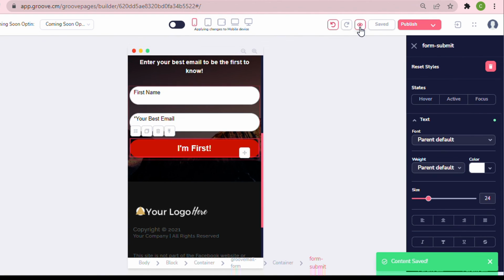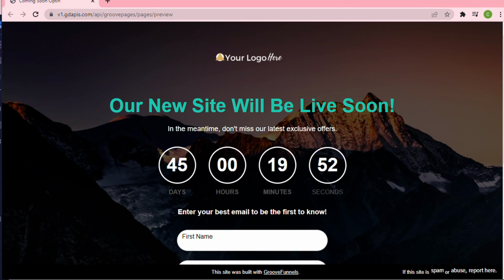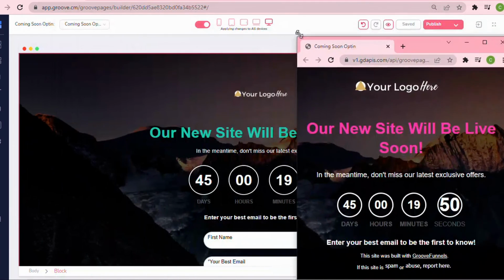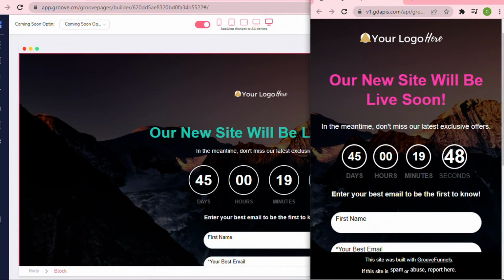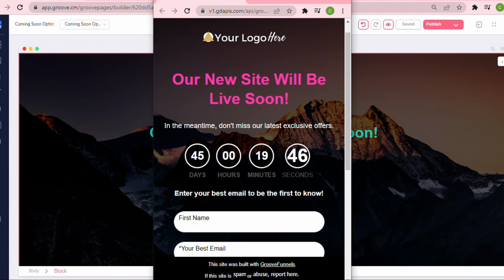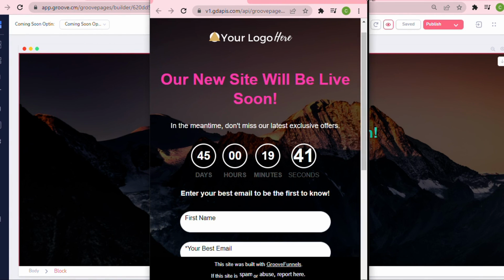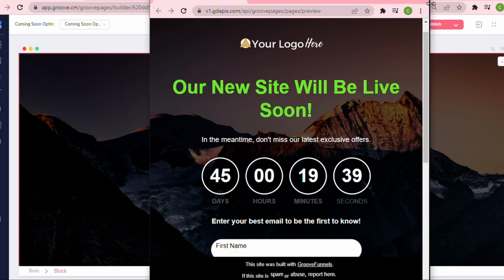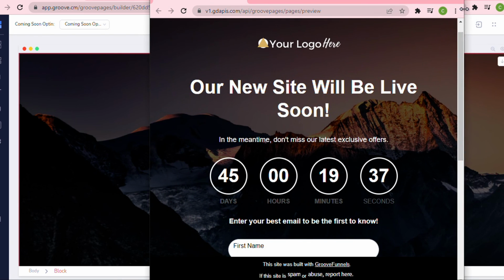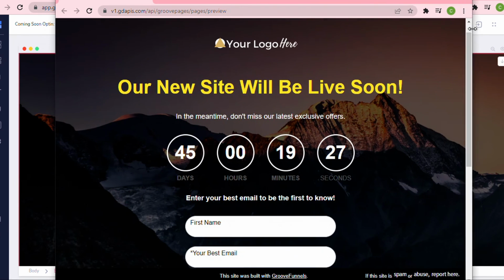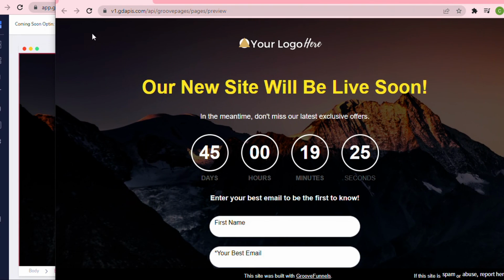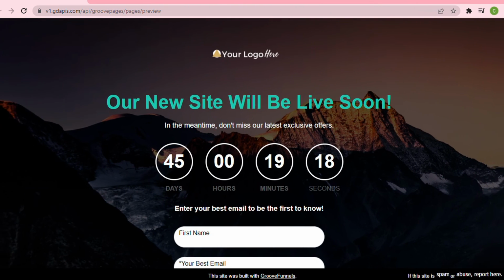So now we're going to do a preview of our changes. Click the eye icon to open a separate preview page. Now, we're going to shrink the size of the preview page and watch as our site changes. The changing text color will indicate the device view we are previewing. First, we see the mobile view. Here is the tablet view. Now, we see the horizontal tablet view. And this is the laptop view. And lastly, you see the desktop view.